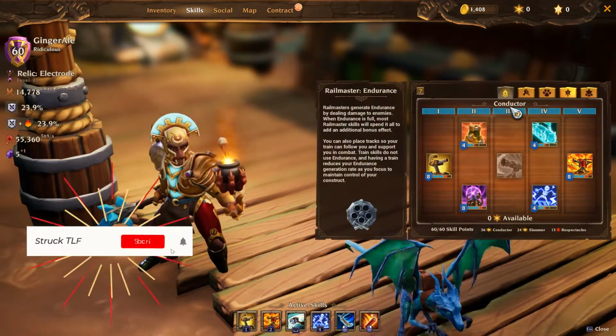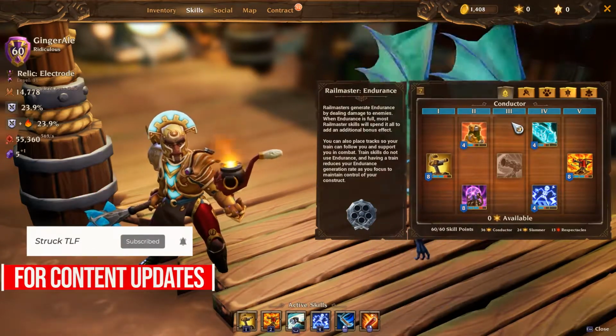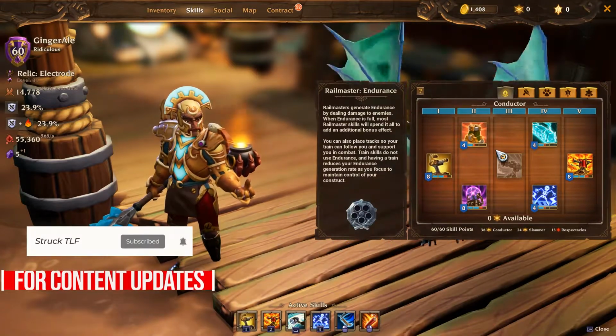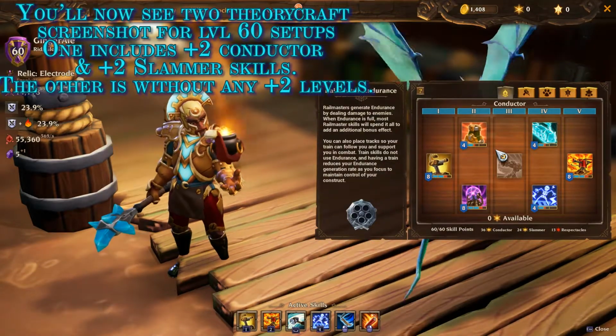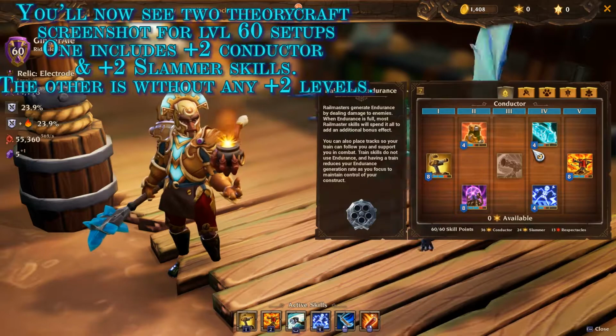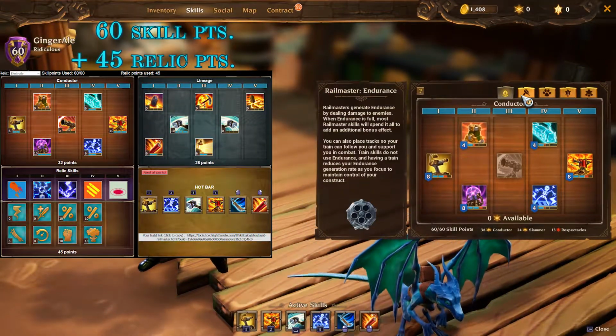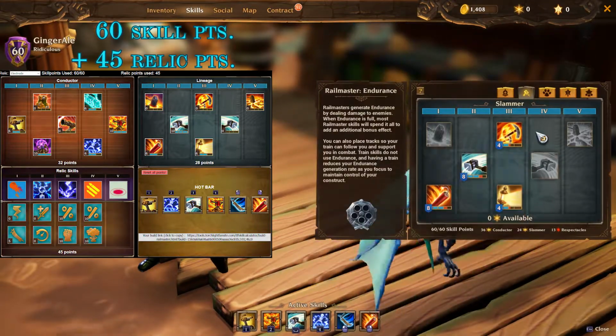There is another setup when you just have +2 to conductor skills from the helmet but don't have it on the chest piece, and you're using a blue chest piece for more damage. That could work pretty nicely as well, but you would have to find 6 more skill points.